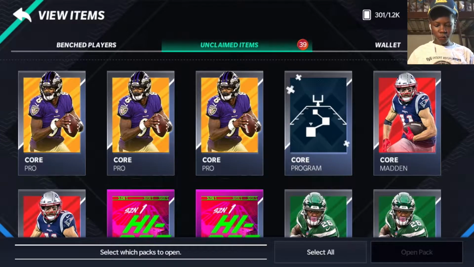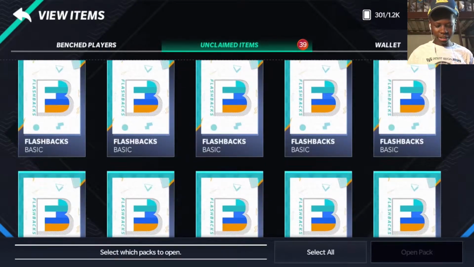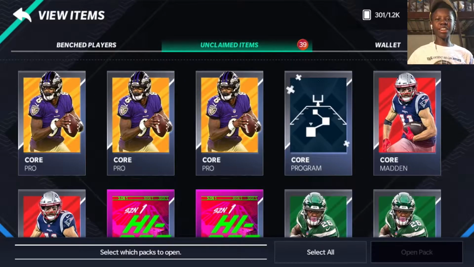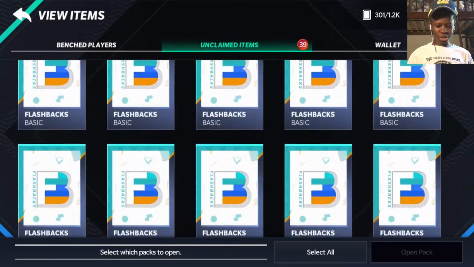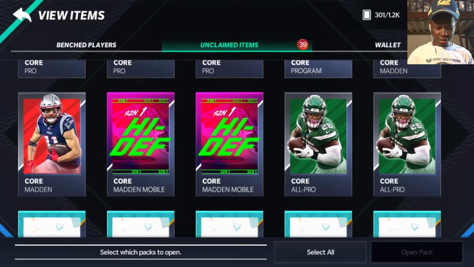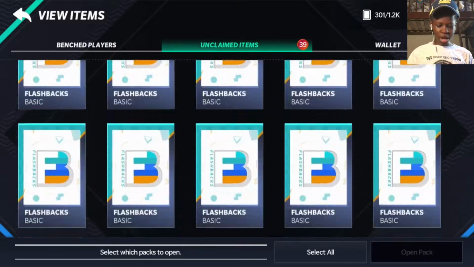Today we're back with some more Madden Mobile. Now I'm here with about 39 variety packs, a lot of flashback packs mostly, but we're here with another Madden Mobile pack opening. Now I'm gonna start making it so pack openings are what I mostly do when it comes to Madden Mobile. I have a pretty decent amount of coins, so we're looking to make some more coins in this pack opening. You guys have asked for some more Madden Mobile videos, so I'm here to give it to y'all. We got 39 packs, a couple of pro packs, core all pro packs, core Madden Mobile packs, core programs, and a bunch of flashbacks.